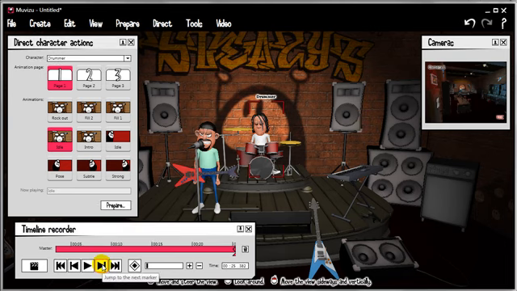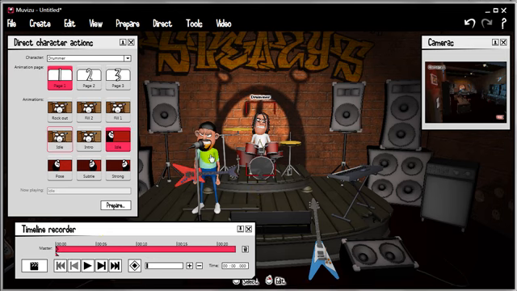Okay, so what I did there was, there's no point in me speaking over that music, but as the music was playing I was just whacking some of these buttons, causing the guy to do fill-ins and rocking out and all kind of nonsense like that. It doesn't quite match the beat, but don't worry, we're going to use that old sort of music video trick of having lots and lots of camera cuts so that you can't really tell what's going on. So, let's rewind, that's the drummer done.